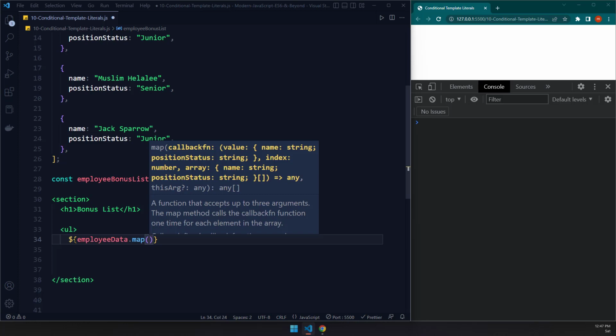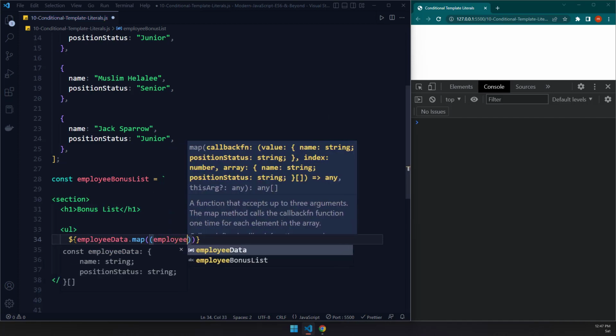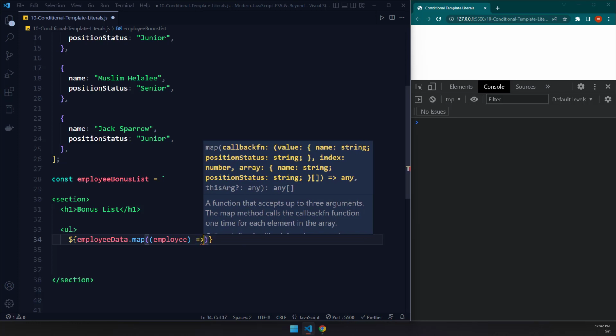In our previous video, every individual array item was a feature. But in here, every individual array item is an employee. One employee, one item, one employee. That's how you can decide what to put as the parameter for the function. Since every individual item is one employee, I'm just going to write employee.